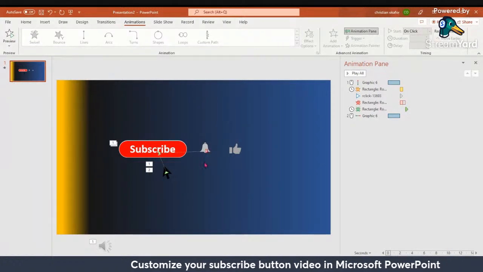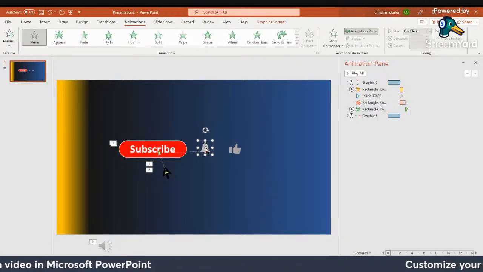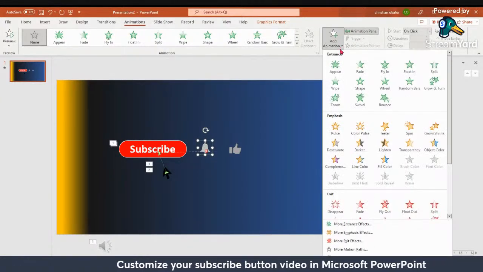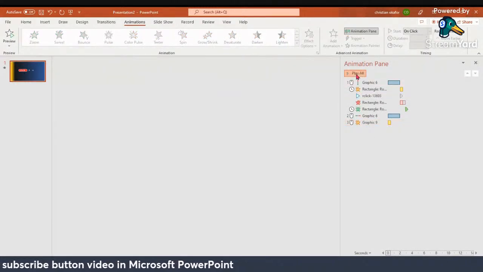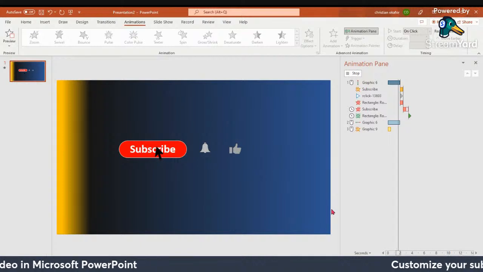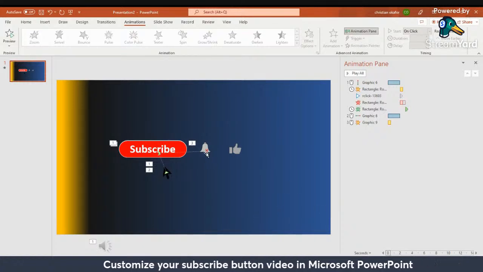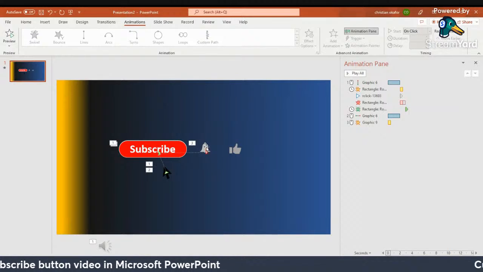Okay. So what will happen is when it gets to the bell, we have to give it a pulse movement as well, and equally there will be a sound. So I will click on that bell, go to animation, add animation, and then choose pulse. So let's see what happens. Yeah, I could see the pulse. So let me click on this and take it backward.